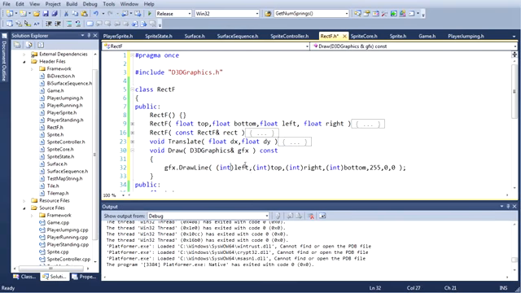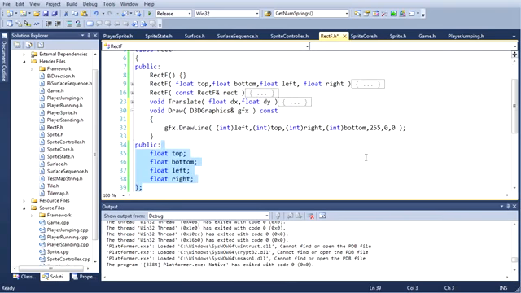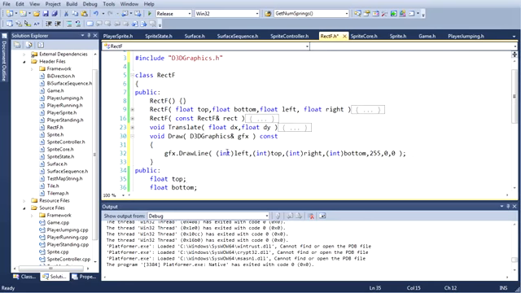Okay, now this is not what I want to draw, because that'll just draw a diagonal from the top left corner to the bottom right corner. What I want to do is draw the top line, which is going to be left, top, right, top. Copy this, go down. Now I want to do right, top, right, bottom.